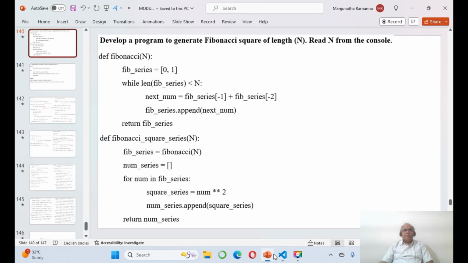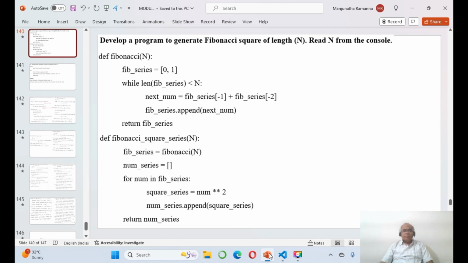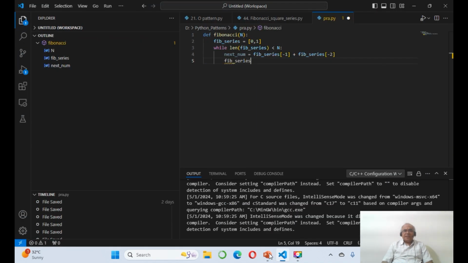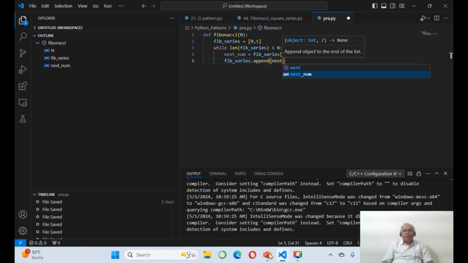Once you get this number, then I need to append. Append to what? fib underscore series. So I go for fib underscore series dot append, then you'll go for next num.